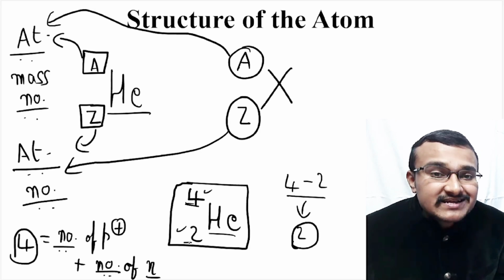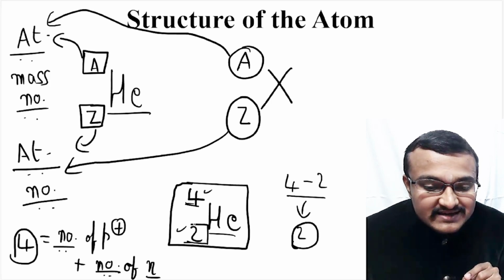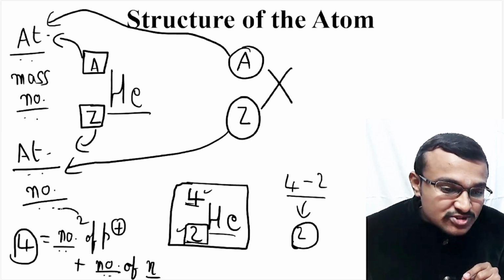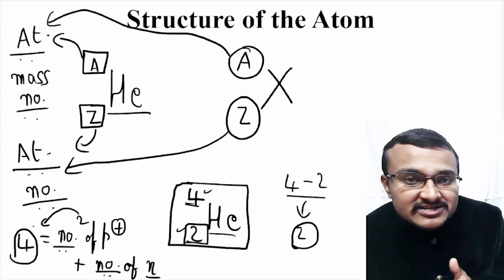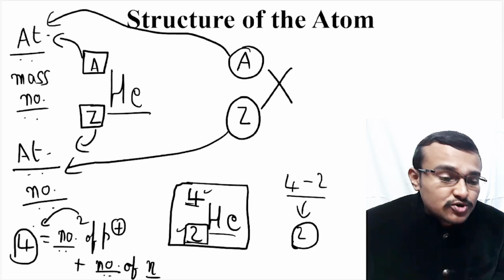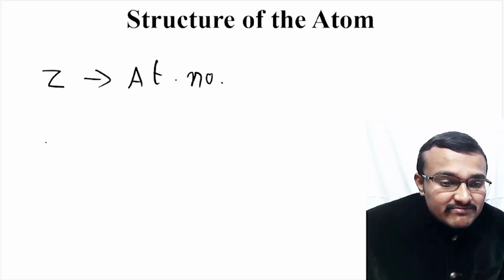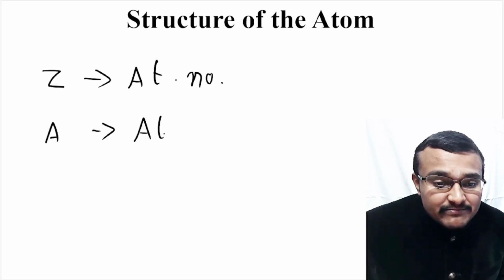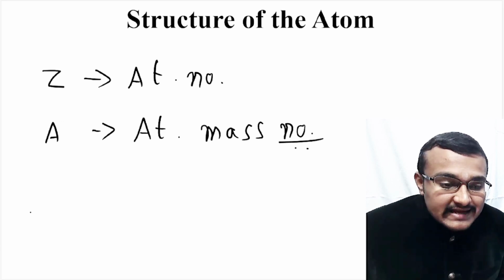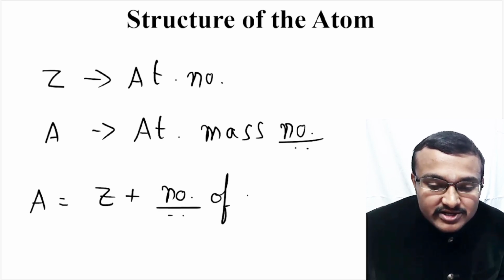Now here 2 is the number of electrons, and we know that the number of electrons and protons are equal in an atom. So that means 2 protons are there in this atom. Now you substitute 2 in this, and you don't know the number of neutrons. Bring this 2 to the left-hand side, so it becomes 4 minus 2, that is 2. So the number of neutrons will be 2. This is how you should calculate the number of neutrons. For any element, Z will be the atomic number and the atomic mass number is indicated as A. So A represents the atomic mass number of an element. A is always equal to Z plus the number of neutrons present in that atom.